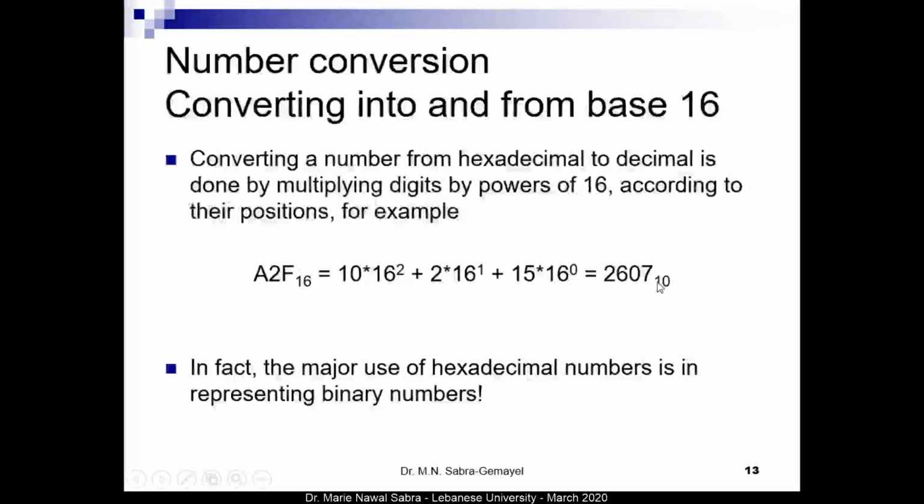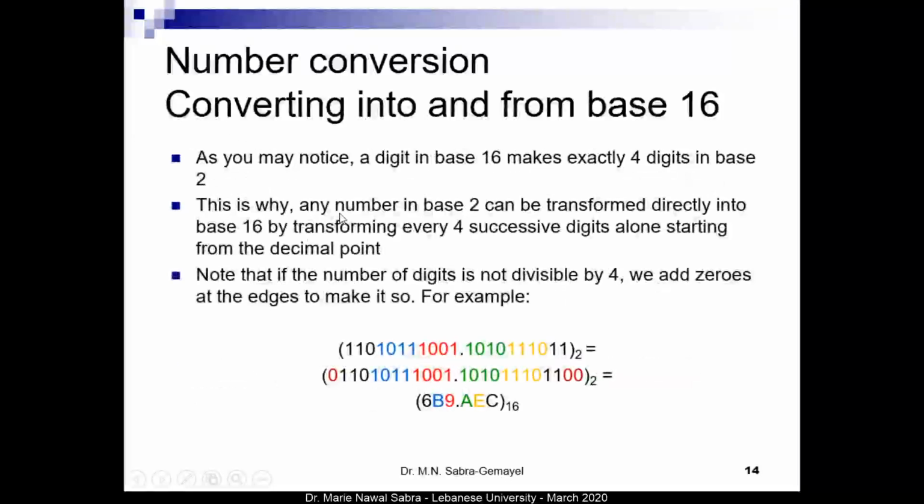Going from base 16 to base 10, just as I did in the binary, I can multiply by powers of 16 and I get the base 10 value. If I want to go between binary number and base 16, I can go from the decimal point and just choose every 4 digits and transform them either on the table or calculate by using the weights, and I can find the corresponding digit in base 16.